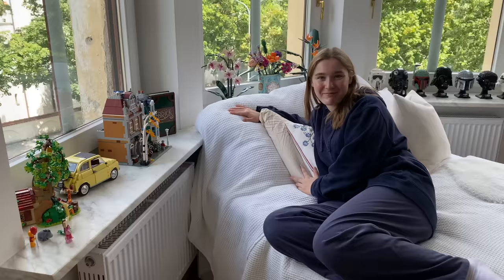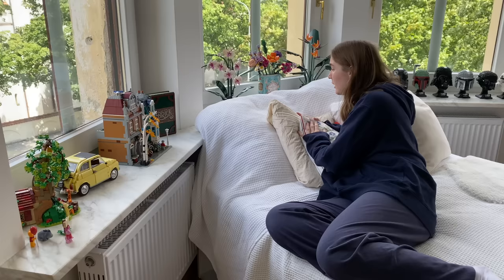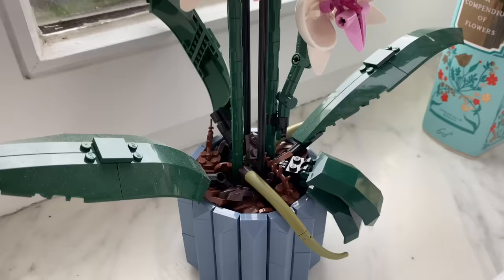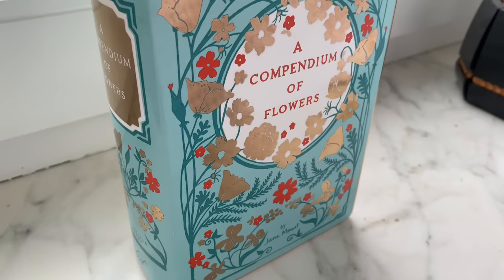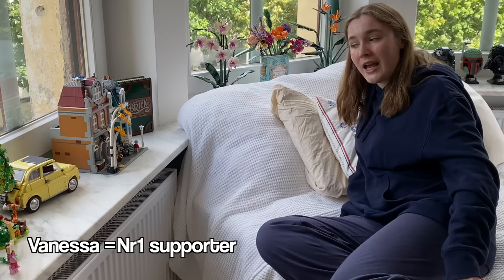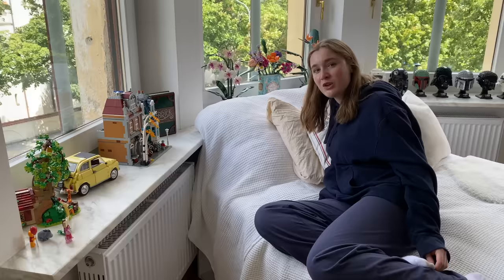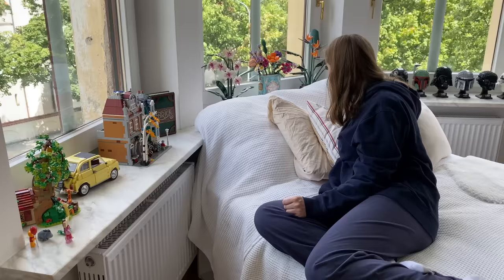Welcome to the other side of my bed, which has a completely different theme of Lego sets — flowers and random stuff. Behind my bed, I have three different flower Lego sets from the botanical theme. We have the orchid, which is definitely my favorite — I love the pink, it's a super adorable simple set that looks very realistic. Then we also have the Lego bouquet with a vase that actually looks like a book, and that was also a present from Vanessa. The last set over here is my greenish and biggest one — the bird of paradise, which is my newest Lego flower set. I absolutely love the three flowers behind my bed.